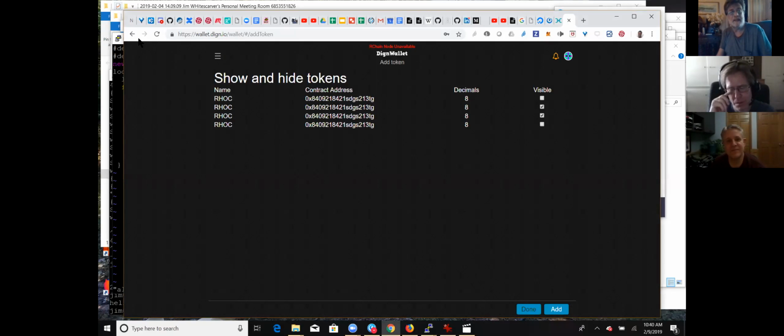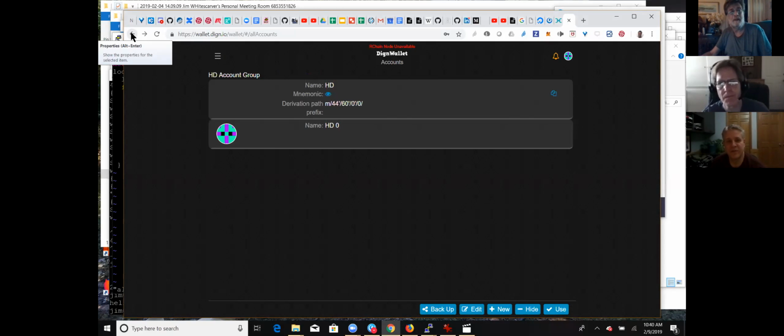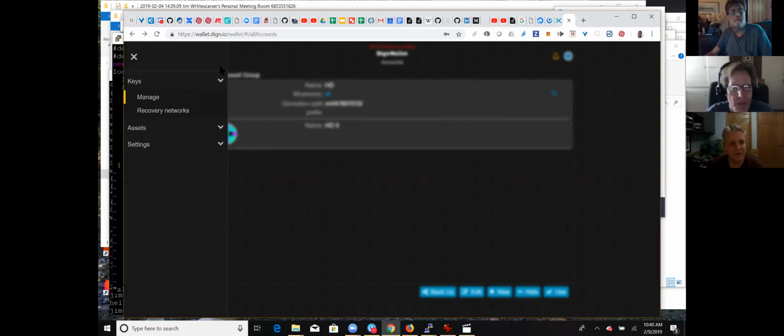I guess I can hit the back arrow, right? Maybe. Okay, so you did something. On those triple hamburger bars, the menu, you could go into keys and manage. Yeah. You're on the manage screen.